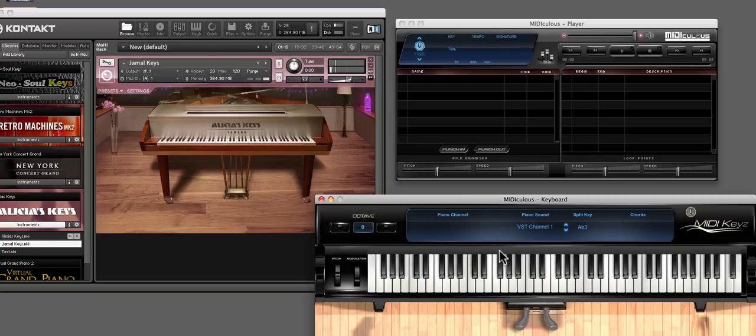You can see every single chord I'm hitting. Now, for those of you who are lazy, this software is not for you. If you don't want to take the time to pause and write things down — even when the software is spoon-feeding you every single chord and every single note, and you can pause it and slow it down — this software is not for you. Because I tell you what, when I was learning how to play, I would have paid two or three hundred dollars for software that spoon-fed me every single chord.